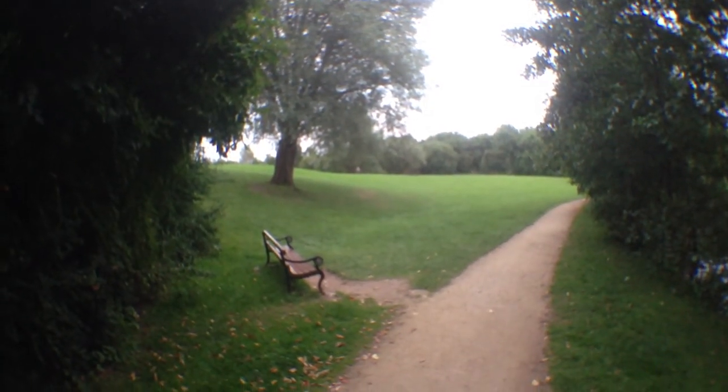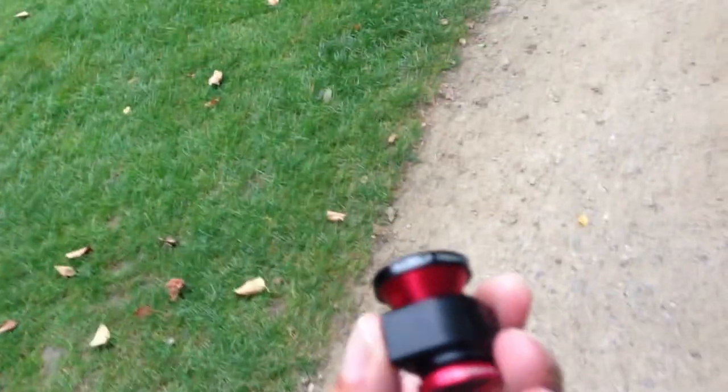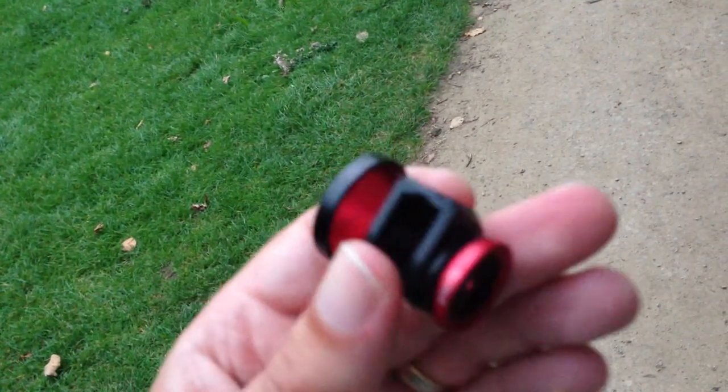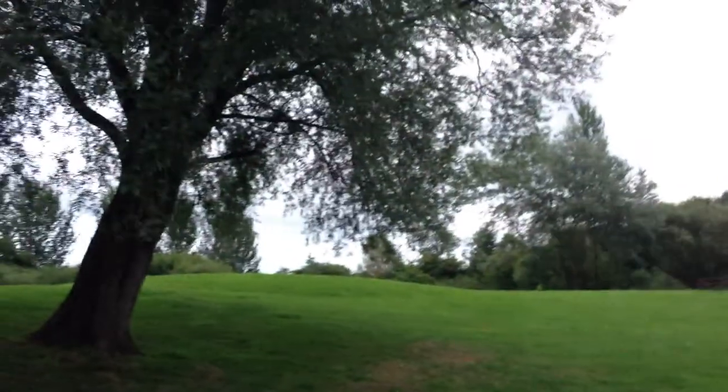So that's a very short demonstration of the Ollo Clip 3-in-1 lens system. The case doubles up as a lens cleaner, you'll be pleased to hear — fully coated optics, it's really nice. Available from the Apple Store — you can pick it up from the Apple Store in Manchester or buy it online. I think it was about 70 to 80 quid, so it isn't cheap. There's more details at paulhurstphotography.com including a full write-up and some samples for you to enjoy.